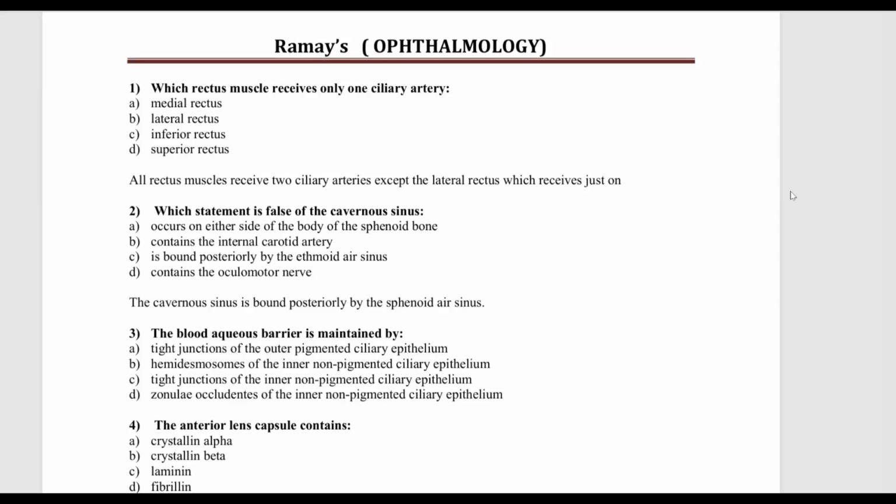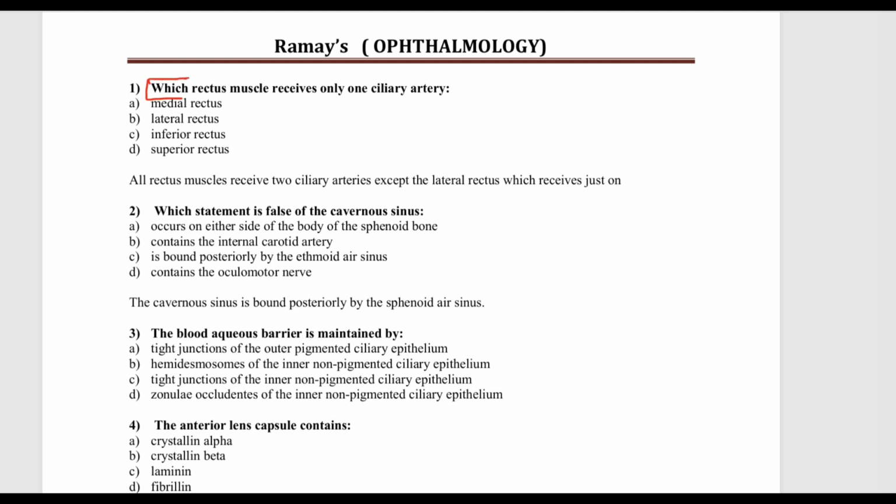Today we are going to start a series of MCQs in which we will discuss the recent past MCQs and all the clinical MCQs. Remember that each of the MCQs in this file is very important, and even a simple MCQ can be asked in scenario form in the original exam. So let's start with the first MCQ.